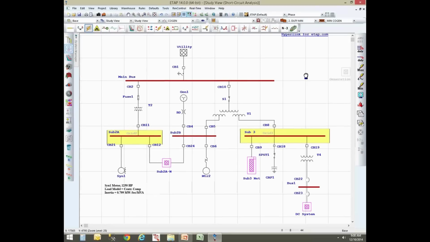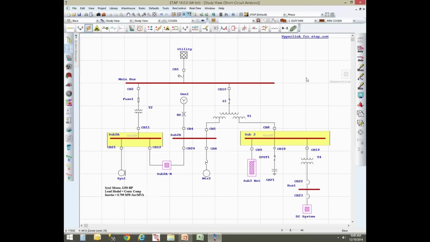Okay, so let's go ahead and move on to the ETAP interface. When doing your short circuit studies, you want to consider various scenarios or configurations. You want to be looking at your minimum faults for coordination of your low voltage breakers and your relays and fuses. And you want to be looking at your maximum current so that you can verify if your equipment is properly sized. If you're doing a system analysis or a design, you want to make sure that you select devices that can withstand that maximum available fault.